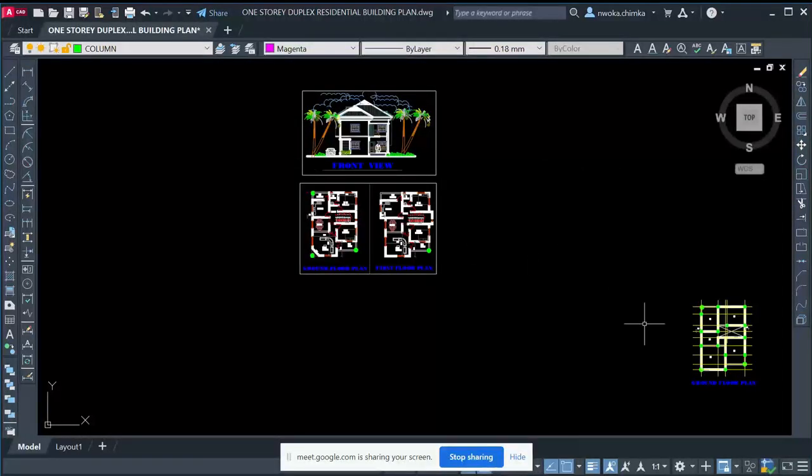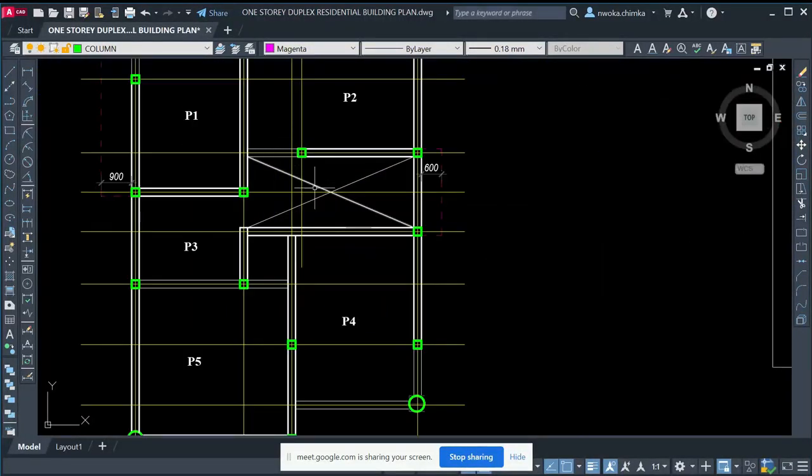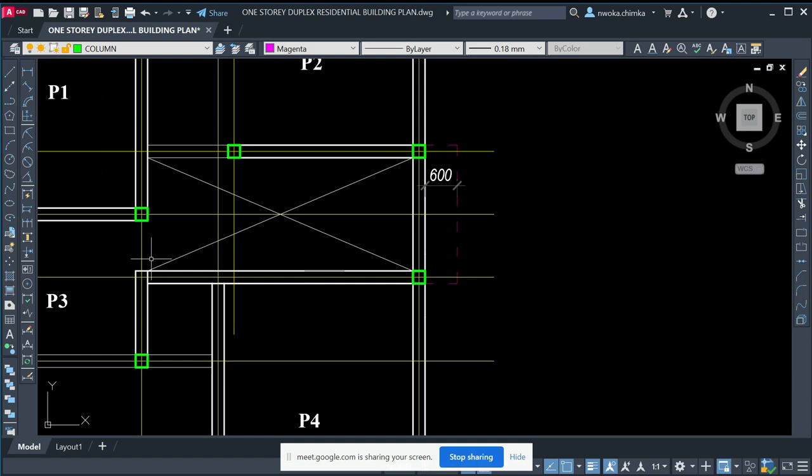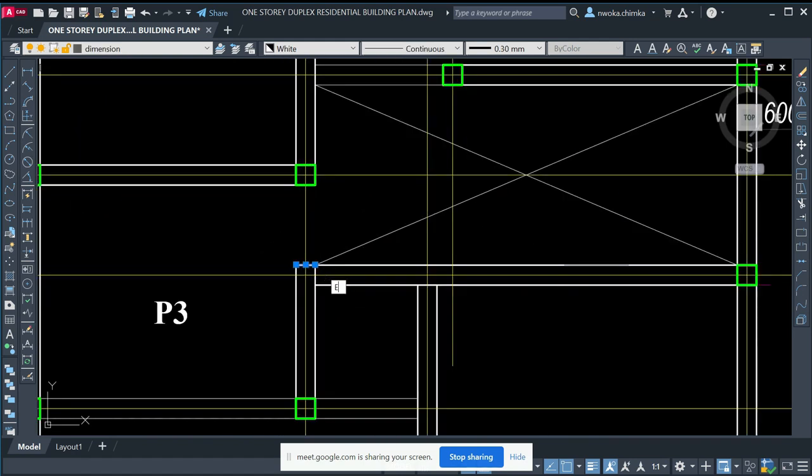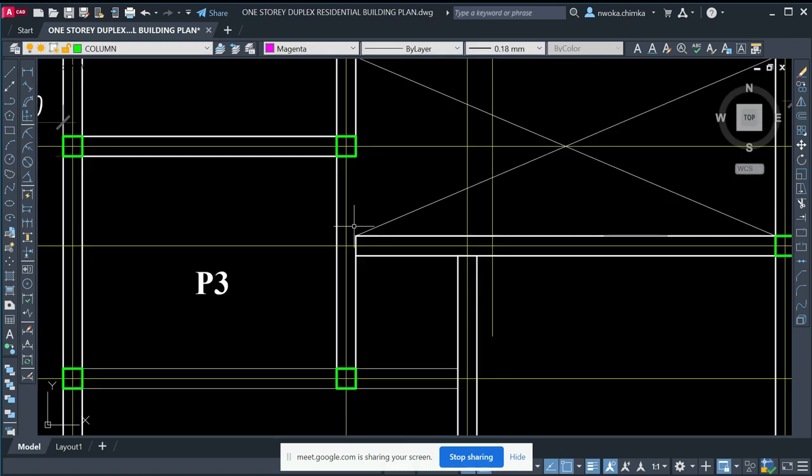No, look at what I've done right now. I made the slab, the staircase area entirely a void. When we are done, we will design the staircase landing with the staircase. Okay, so extend.